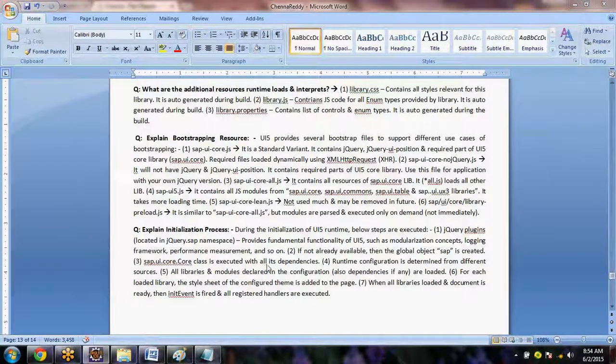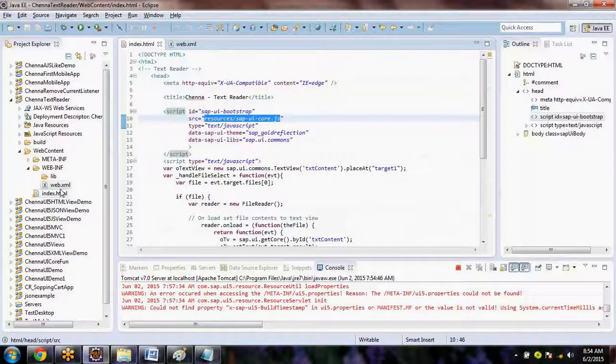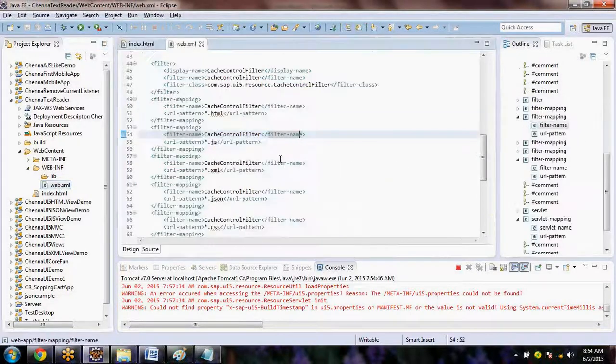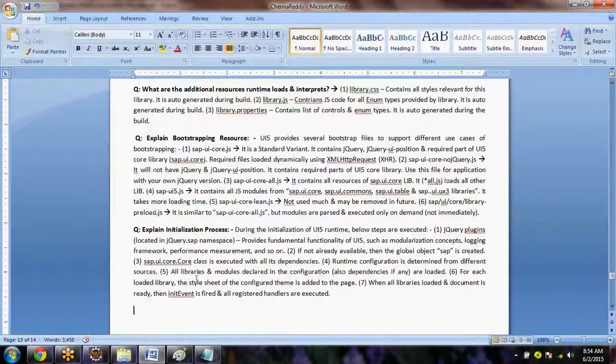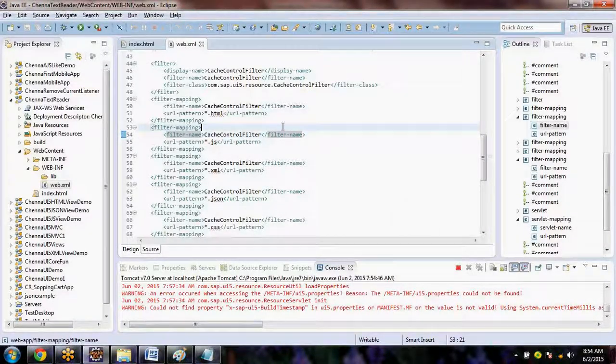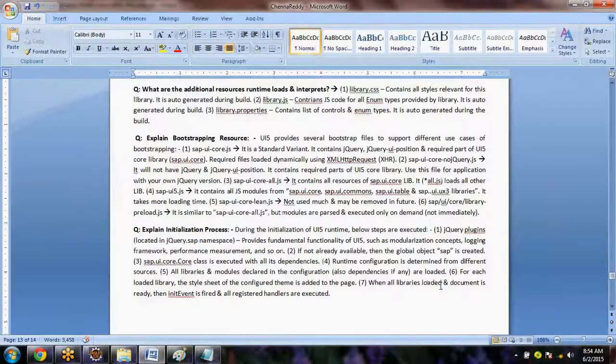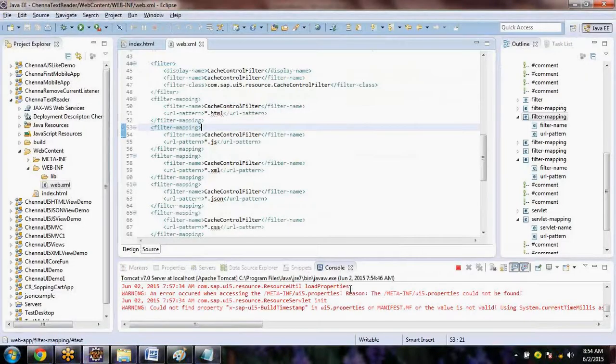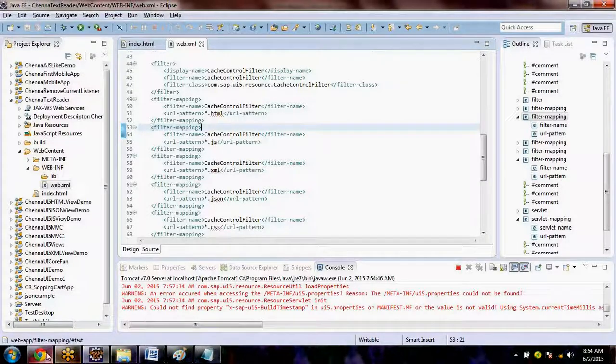Then some core classes are executed. Then it reads the web.xml. From the web.xml, it identifies what are the files, the RDs and all. So therefore, all libraries declared there are loaded. Then let's say it identifies this is a file, that is a file and all. Then those are loaded. Once those are loaded, obviously you need to apply the styles. So therefore, in the sixth step, it is going to apply the styles. Once the style is applied, an event is fired.